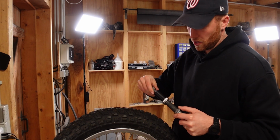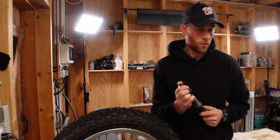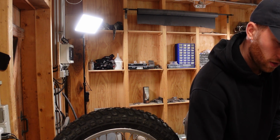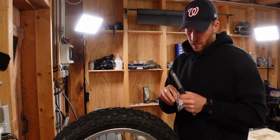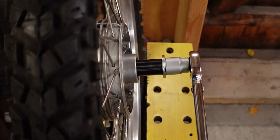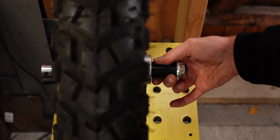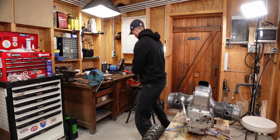I'm going to exchange this shim, which was 6.58, to the next smaller one, which is 6.45. So 2 increments and a little bit. And then we can see how that's going. I think that's too tight, but we're still going to test it. So let's see which value we get.